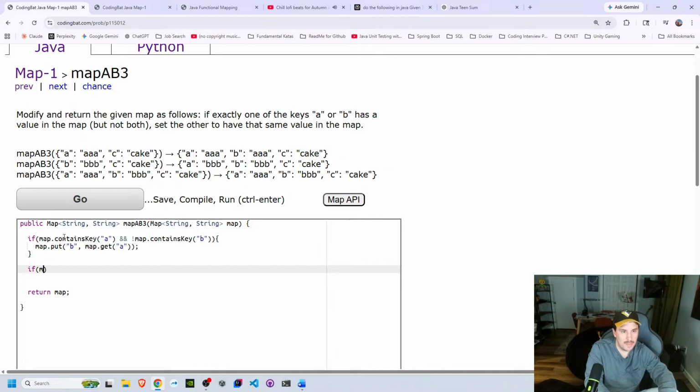If map dot containsKey B and map dot containsKey A, map dot put A, map dot get B.